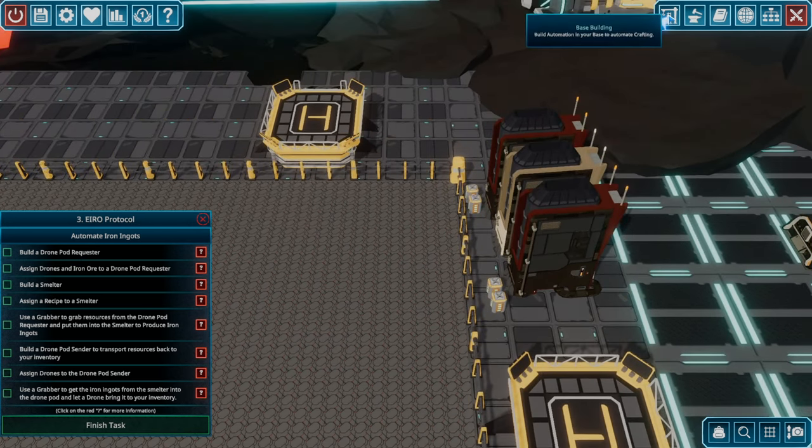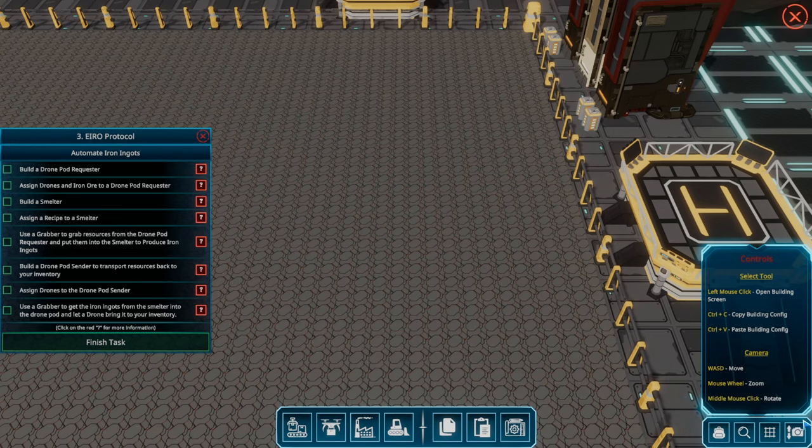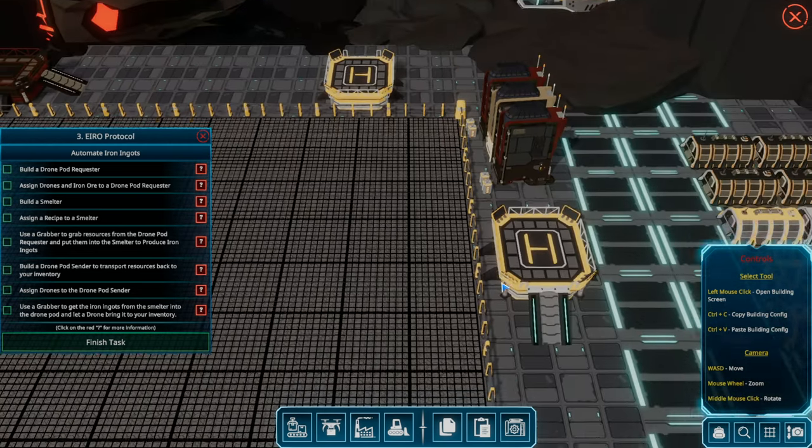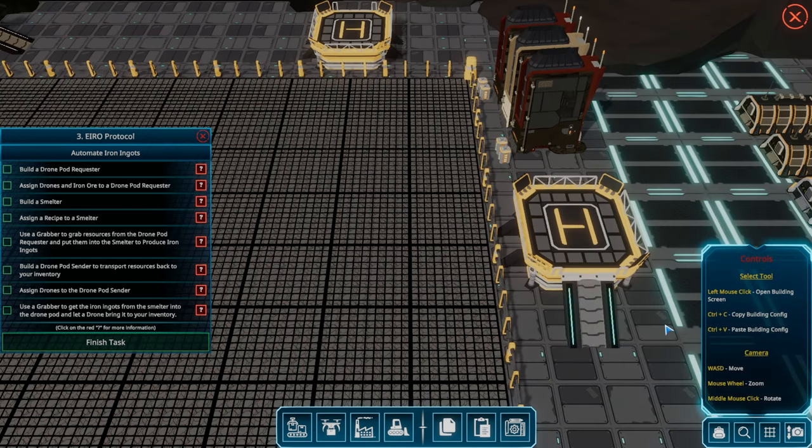Let's see. Let's do that. Build the base building up here in the top right. There's a grid display. I don't think I need you. Maybe I will use that grid display. It's not so bad. What's going to happen here? Well, let's just do it. Just start building something. We need to make smelt iron.